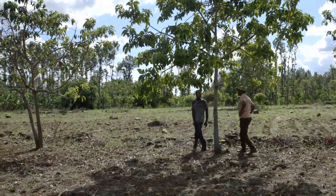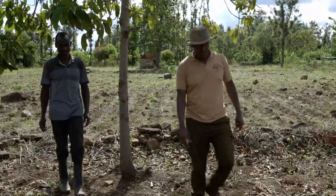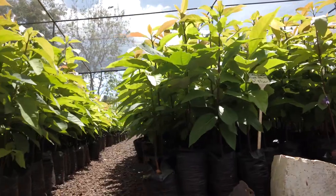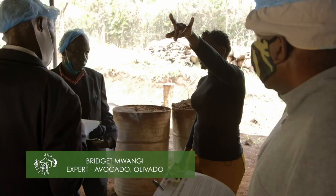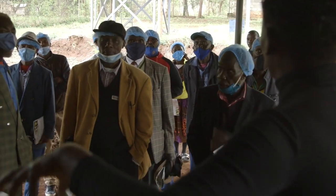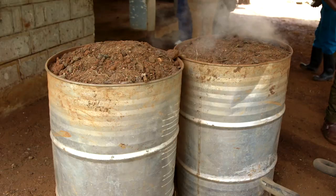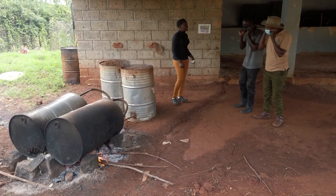Alfred has five avocado trees he bought from the roadside, but they are not doing so well. We suspect he might have a disease called phytophthora, commonly known as root rot. So I'm going to take him to meet Bridget, the nursery manager at Olivado. She's keen to explain how a certified nursery like Olivado's can provide farmers with seedlings free from diseases. As we arrived, we found Bridget giving some visiting farmers a tour of Olivado.